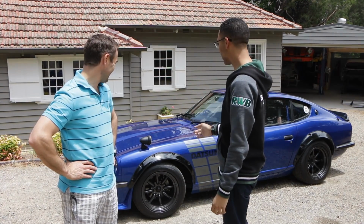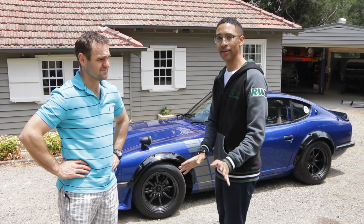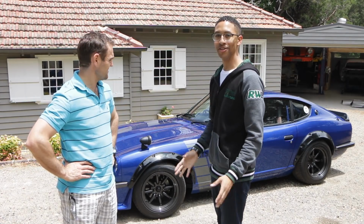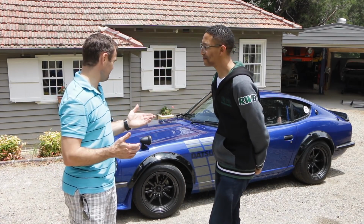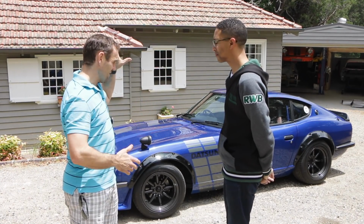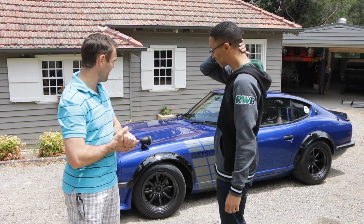And on top of that, I like the fact that the Z is right-hand drive naturally, not just from Japan or anything like that. It's an Australian right-hand drive with Australian VINs and everything. That in and of itself is going to be a mental thing to have. Well, that must be super rare. I assume there are some JDM Zs in the US, but I doubt there are too many Australian ones, so this should be quite unique.